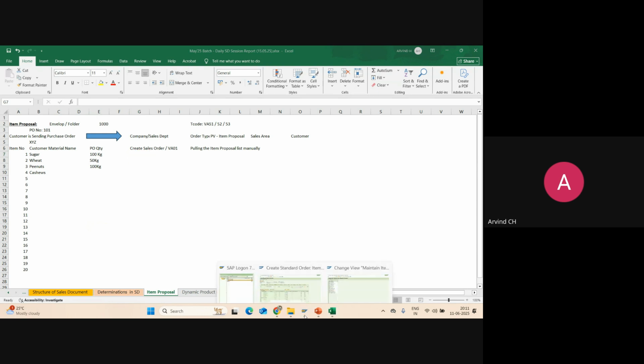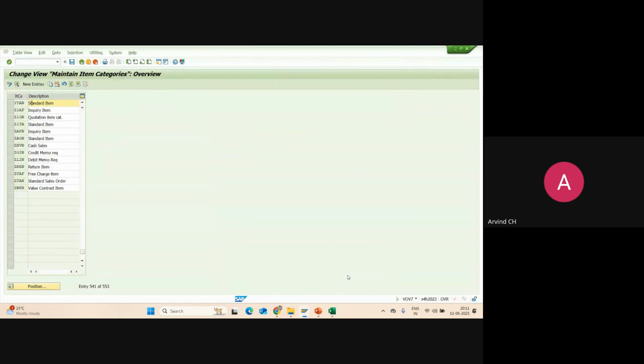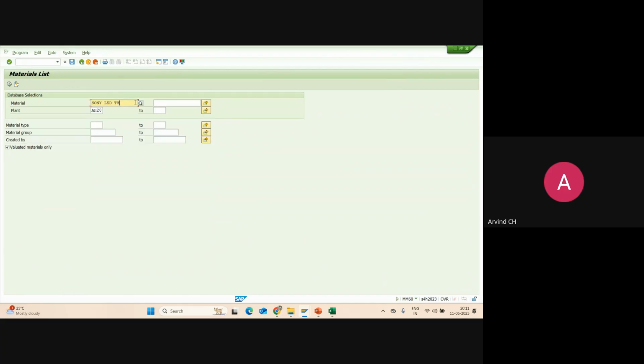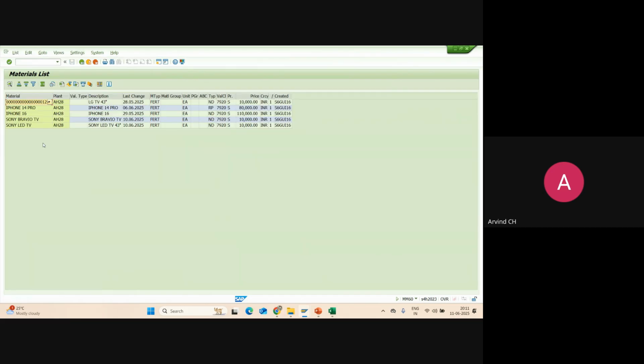Let me show you how it would be. So that's why I told you, right? Please create a minimum of 5 to 6 items. Because of that, I used to tell you to create as many items as possible. So let me see how many items there are.